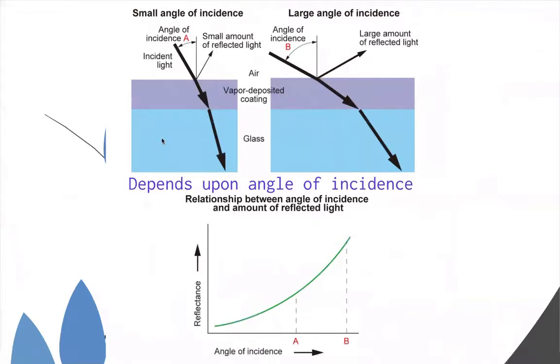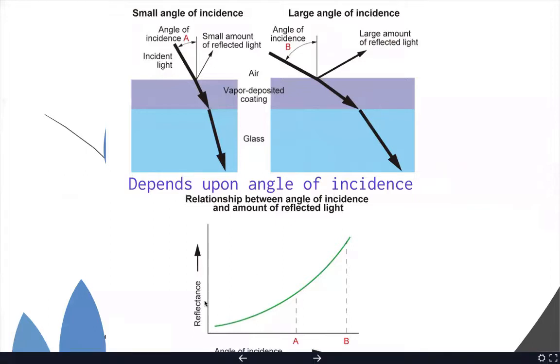Another thing to keep in mind is that the reflection is also dependent upon the angle of incidence. So if you have a very small angle of incidence as shown here, you'll get a small amount of reflected light. As you go to a larger angle of incidence, you get more light reflected. Okay? So this is an example of a coating on top of a glass. And you can actually see this quite easily. If you look at a window at a very steep angle, you can see some reflected light, right? It'll act like a mirror at a very large angle. But if you reduce that angle, you can see that the mirror is actually transparent. You see very little light. So in other words, this depends upon the angle of incidence. If you plot the reflectance as a function of angle of incidence, you can see it increases.